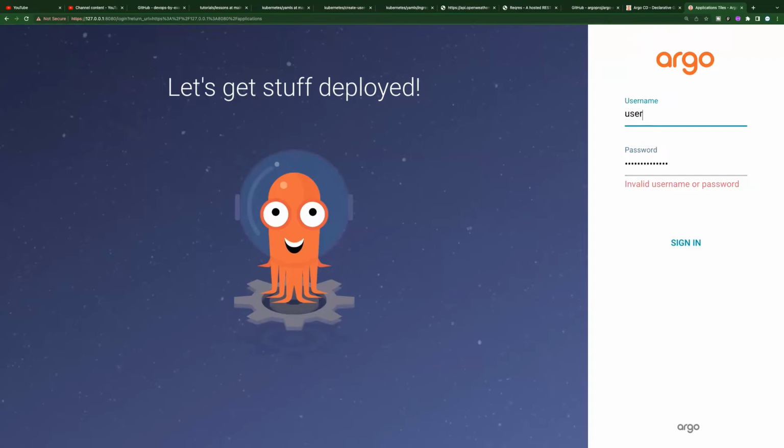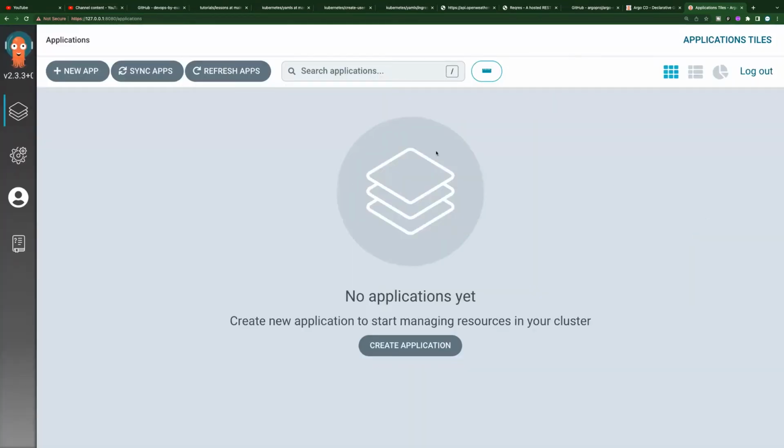Is it user or admin? I think it's admin. Let me see the password again. We paste in the password. Yeah, so I think we just got logged in. So basically, this is the UI for Argo CD. Okay, we don't have any application running yet.